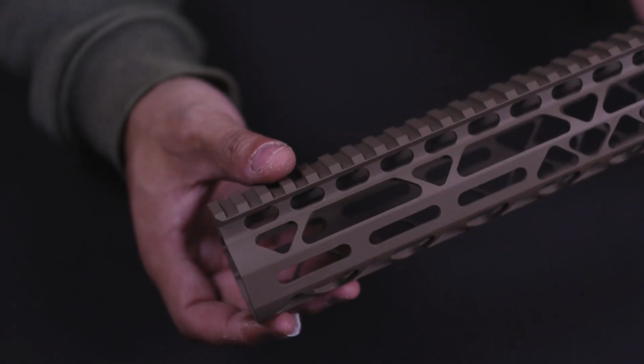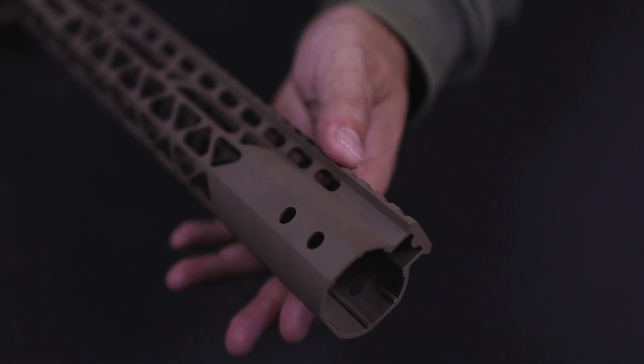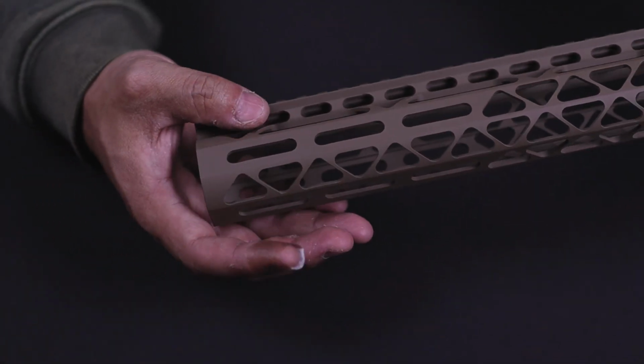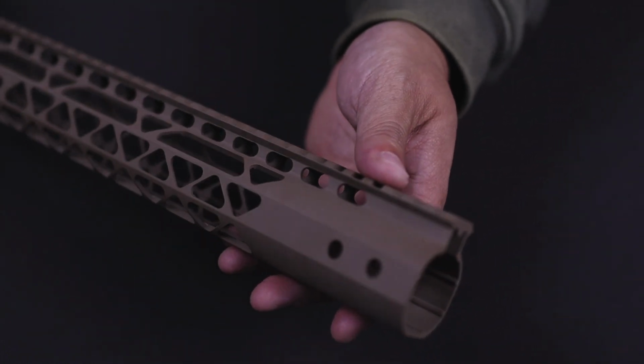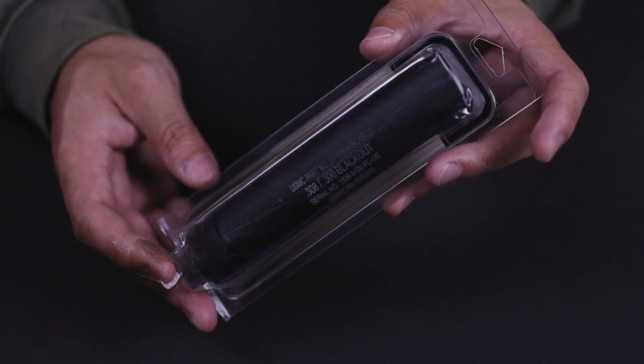So that's about it for the handguard. Like I said, it's pretty simple, basic, in a good way. Nothing much to it. I will install this on my 300 blackout upper and then I'll go outside and show you guys how it looks in full person view. So we're going to put this aside and then we're going to move on to the fake suppressors.